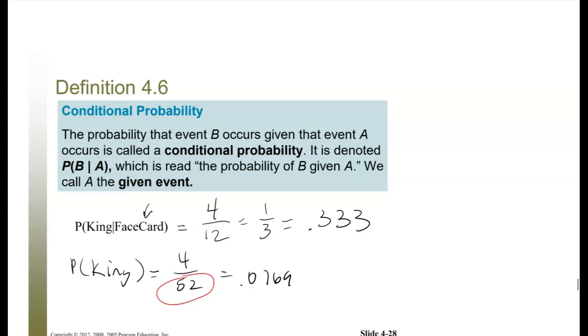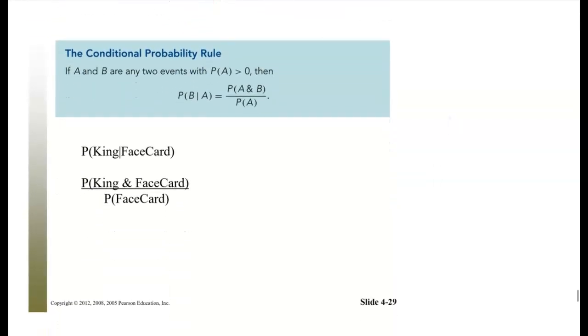So that kind of gives you this idea. I wanted you to understand conditional probability before you see the formula for it. Now we're going to go through the same problem, but let's look at the formula for conditional probability. So the conditional probability rule states that for any 2 events, A and B, the probability of event B given event A has occurred equals probability of A and B together divided by that condition, which, according to this formula, would be probability of A.